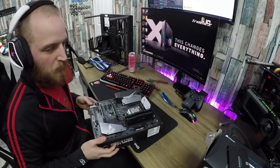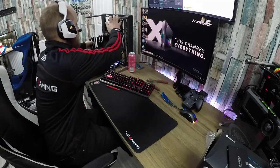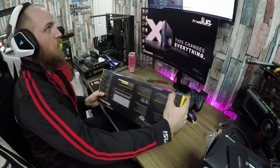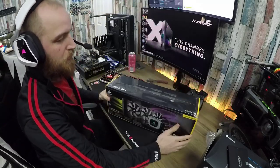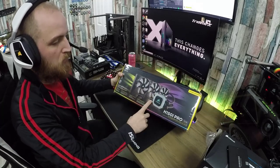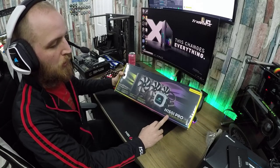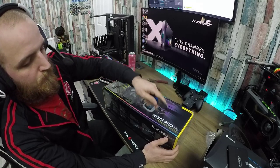Exactly what I need. Right, we're going to get the cooler unboxed next. So, a different cooler this time. This is a new one. I was going to run this on my system, but the one I've got on there is brilliant. So this is going on the second rig. I will be streaming on this rig as well, that's the plan. So this is the H150i. So we're going to go with that.